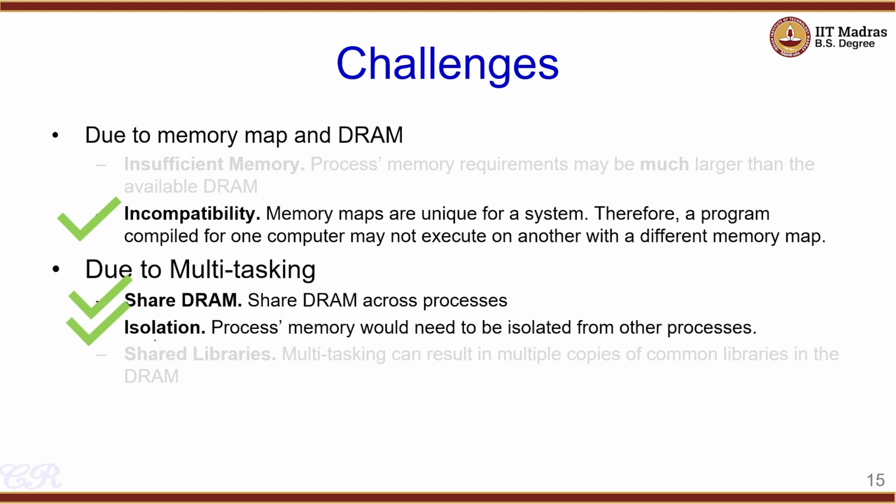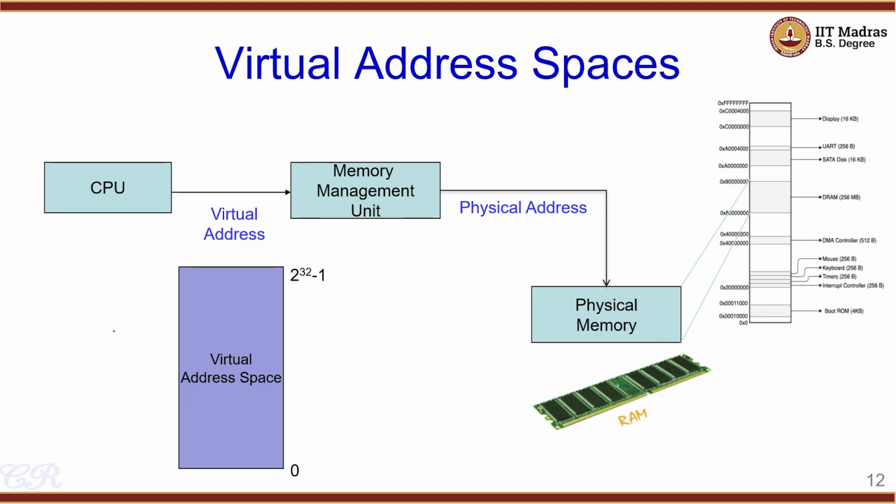Another aspect which this gives us is isolation, because the only thing the CPU sees is the virtual address of the particular process. So, the CPU can access any address or any data from location 0 to 2 power 32 minus 1 within the virtual address space. It cannot access anything outside this virtual address space. Thus, we can consider this virtual address space as some kind of a sandbox. Everything that happens in a particular application is restricted to this virtual address space.